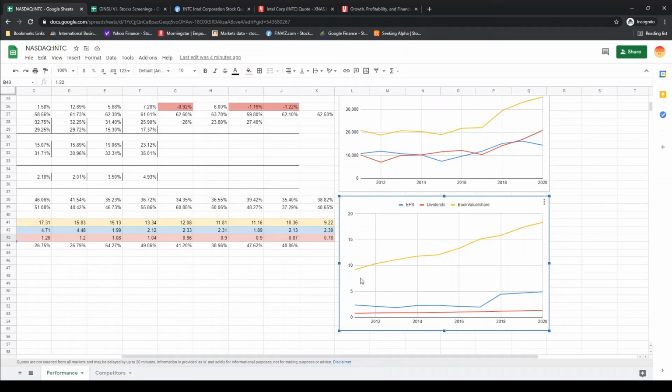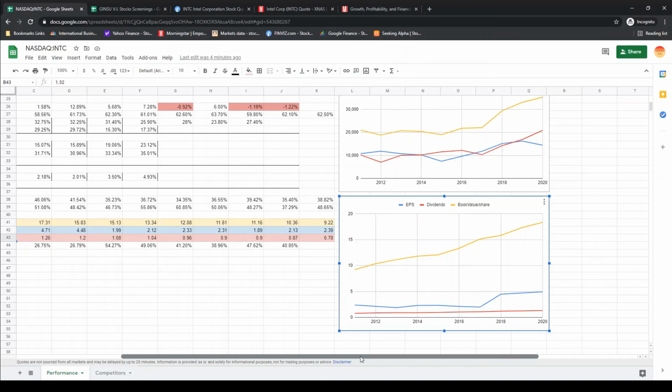This is what you want to see in a company. They have been increasing the value to the shareholders in the last 10 years. Earnings per share also, a little bit flat here from 2011 to 2017, but again in the last 3-4 years also growing.